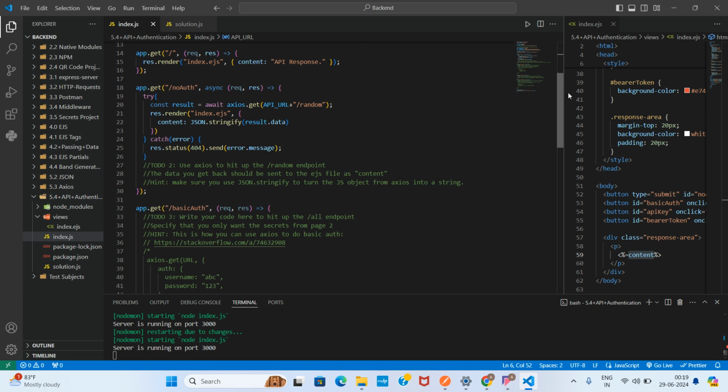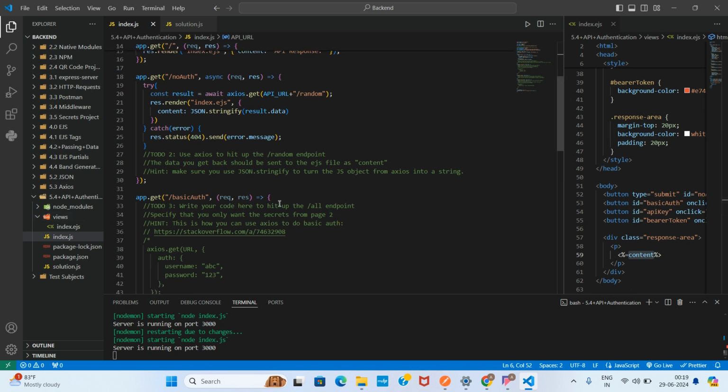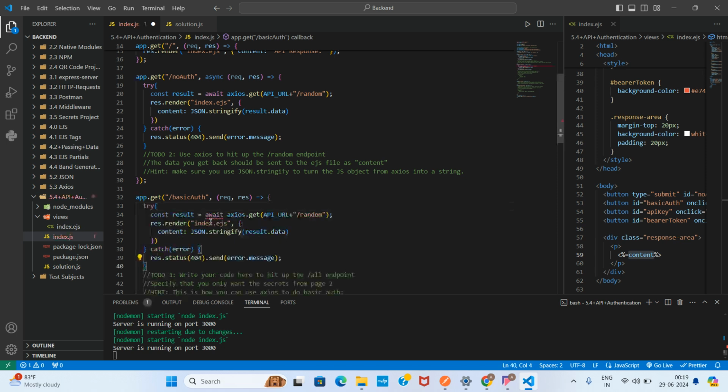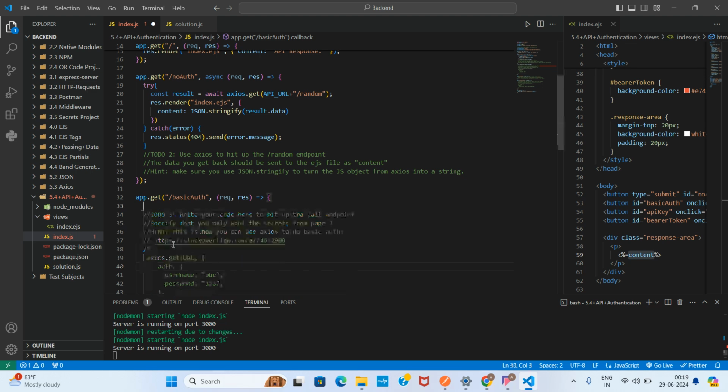The second step is, I mean, sorry, the third step is basic authentication. Here, what we give is the user details, that is the username and password. So just like this, I'm just going to copy this to save time, and the content is the same as well. I'm going to paste it over here. And why is it showing an error?